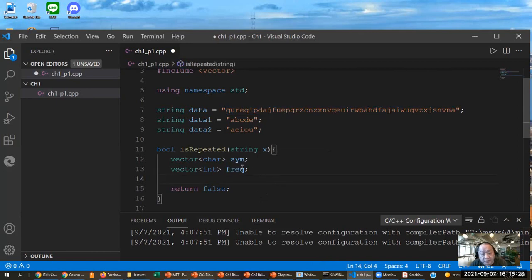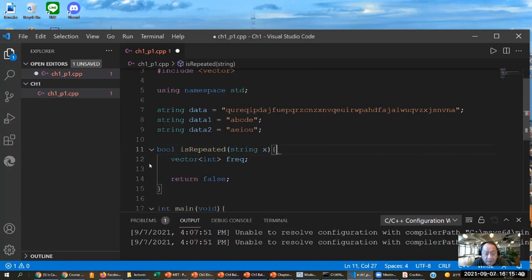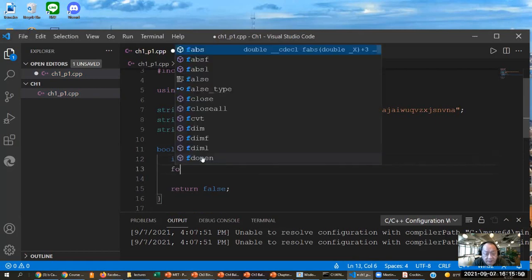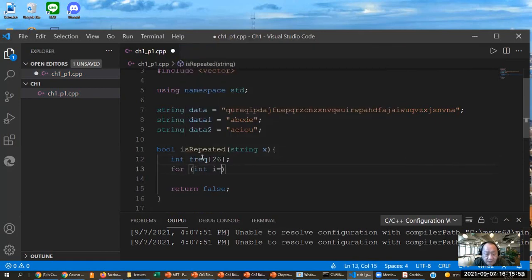So how about this? Let's change this one. Don't use this one. Let's use character of the symbol. Let's see. No, we don't need a symbol actually. We just use an array, and then its frequency of 26, and each one of them should be 0. So we do for integer i equals 0, i less than 26, i plus plus, and we set frequency of i to be 0. That sets this one up.